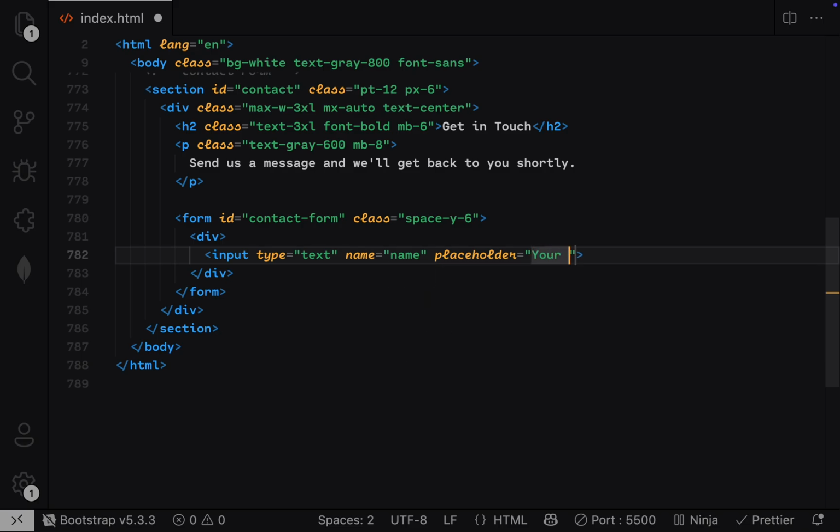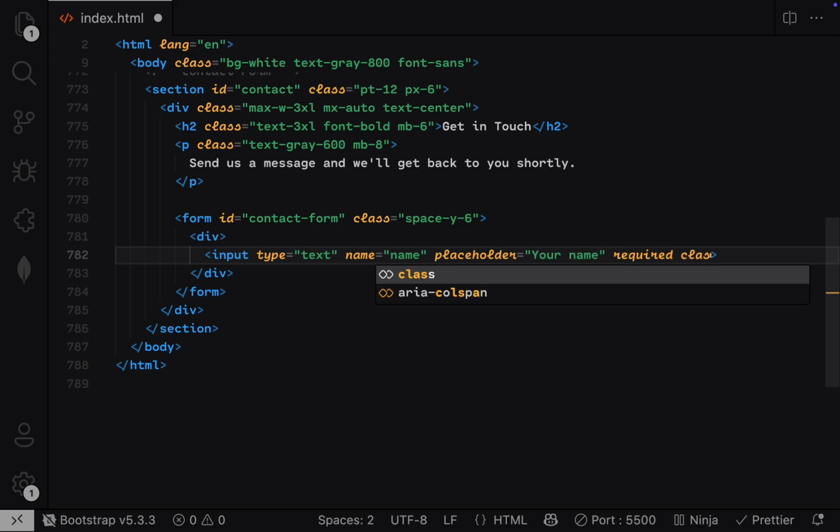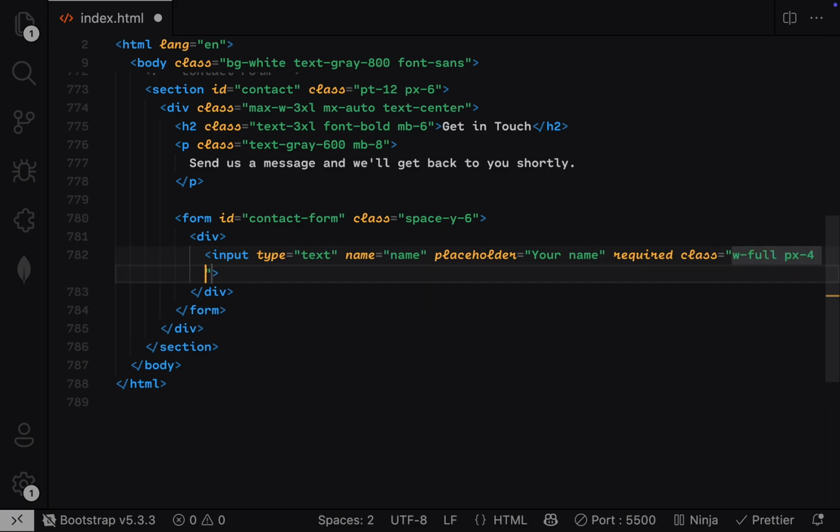Now, let's add the form elements. For styling, we use the following classes to ensure the input takes full width with padding, a border, rounded corners, and a focus ring effect when selected.